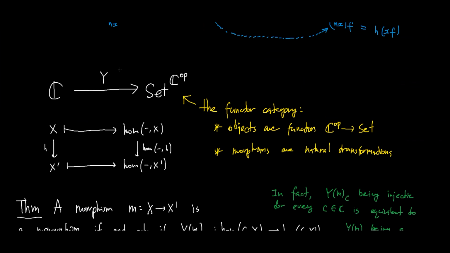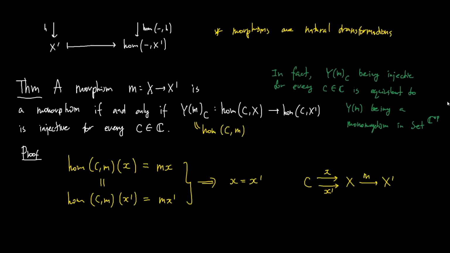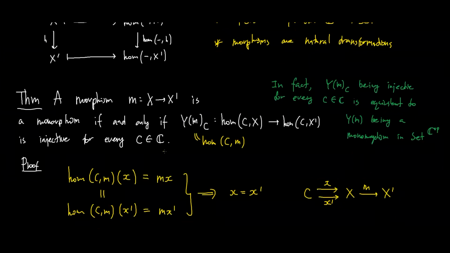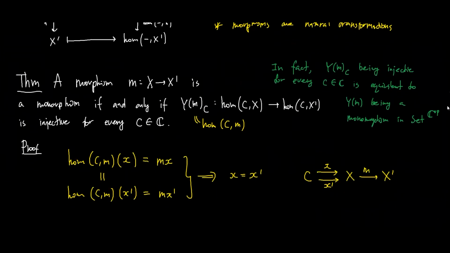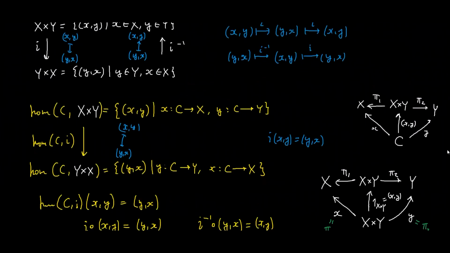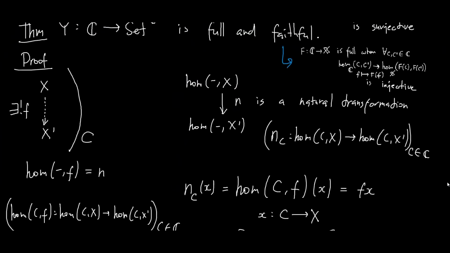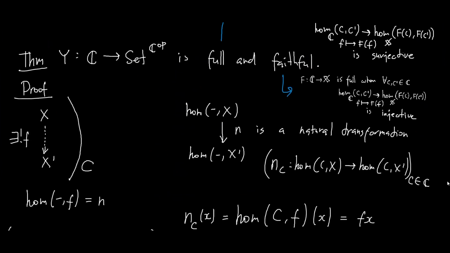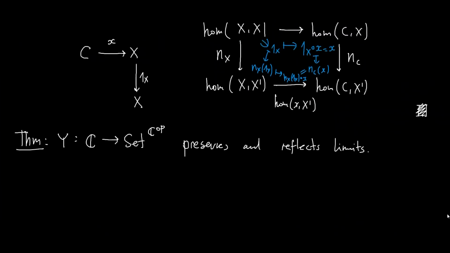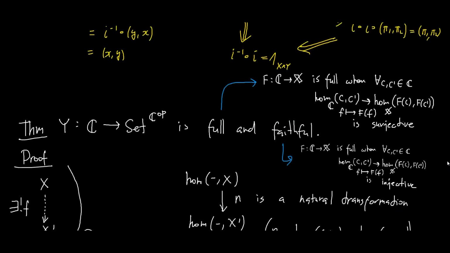We further saw that this functor has useful properties. We said something here about injectivity and monomorphisms, but in fact, that fact about monomorphisms that we claimed there and partially proved can be obtained as a consequence of these two theorems, the full and faithfulness and preservation and reflection of limits. Again, this is something we will come back to in the future.